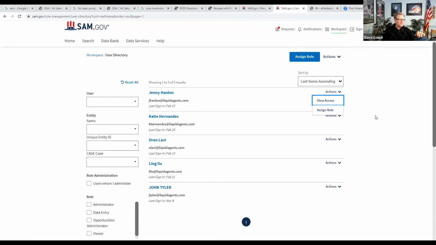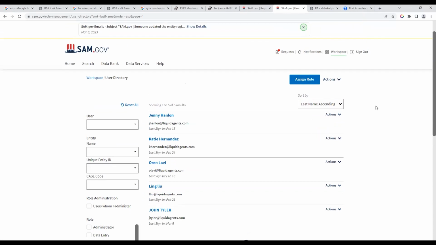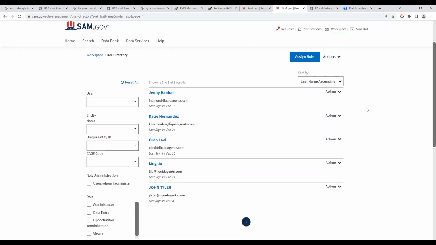Nice. And if you want to look by entity, then you just on the left, you just put, well, actually, for me, it went directly into select entity when I click on user directory. So then select an entity to view its user directory. I guess it's because you only have one and I have more than one. But correct. In that case, you just select the name of the entity and it'll show you all the roles. Thank you so much, John.